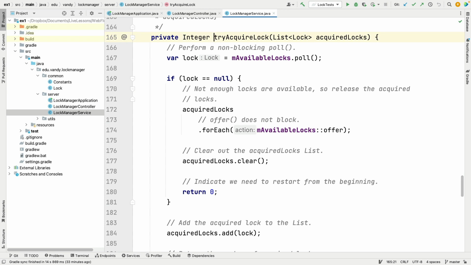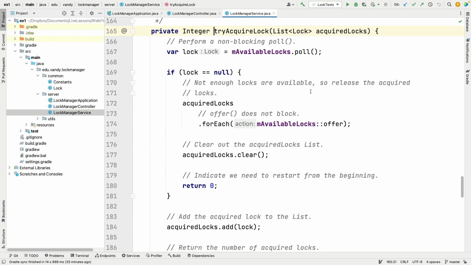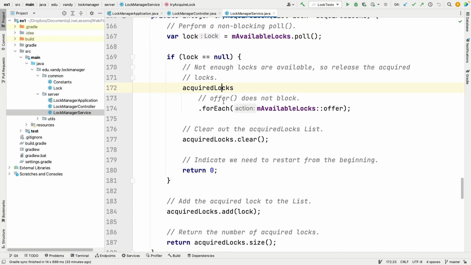What it does is it does a poll to see if we got the lock, and if we did not get the lock, if the lock was null, then we're going to give back all of the locks that we've acquired to this point, which could be none, but we're going to give them back because this is how we're going to avoid deadlocking. And then we clear out the acquired locks array list and return 0, which indicates to the caller we didn't make any progress at all. In fact, we went backwards.